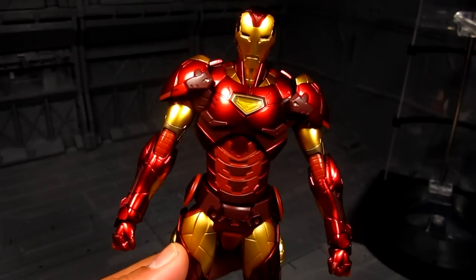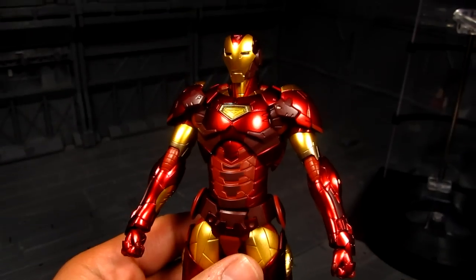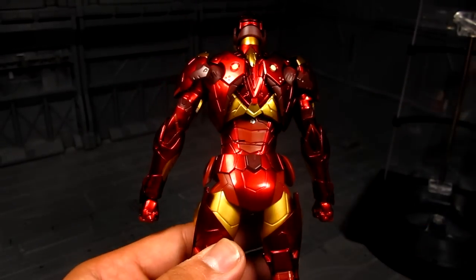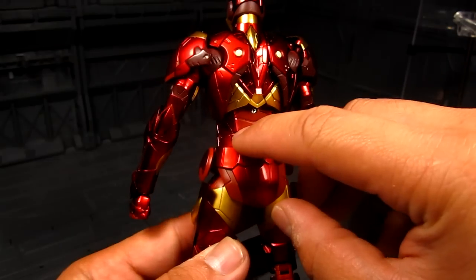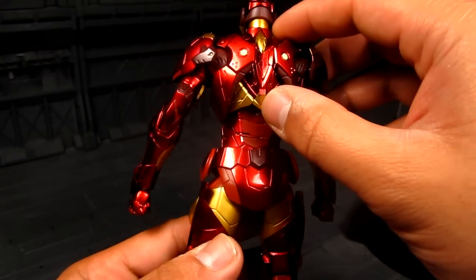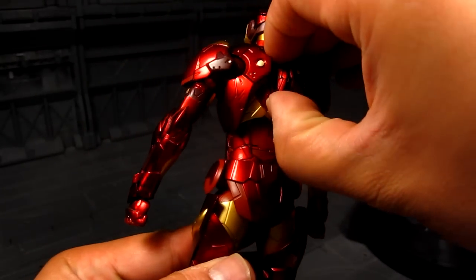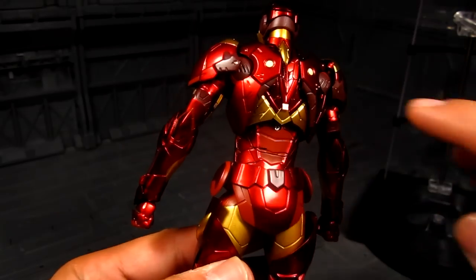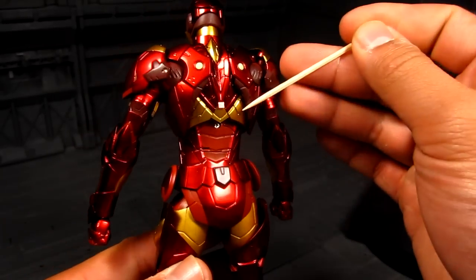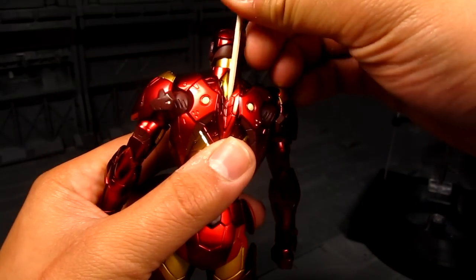Now, while we're at it, let's go over the LED effect. Alright, for the LED gimmick, just move on the back here. It's actually a plastic tab which is already pulled out. There's a little slit there, if you notice that. The battery compartment's over here, and they did provide the batteries for you already. And to take this out, there's a little tab here, but I find that it's kind of hard to pull it from there.